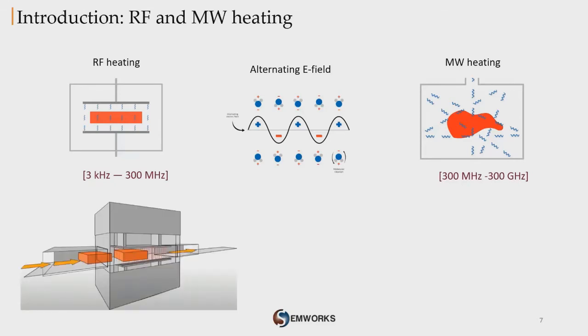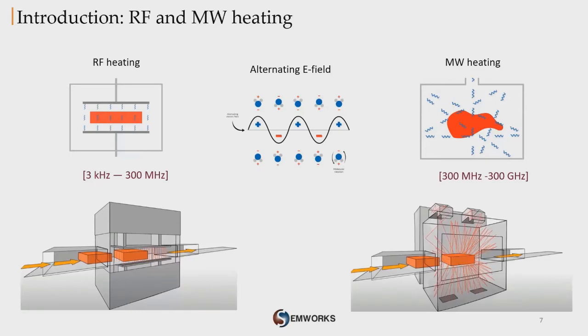For RF heating, RF energy is generated by an RF generator. Radio frequency moves from one electrode to another inside the cavity and through the treated material. The electric field in this technology is uniformly propagated in a straight direction. For microwave heating, energy is generated by a microwave generator and should be guided by waveguides up to a closed cavity. The electric field in this technology is randomly propagated inside the cavity.